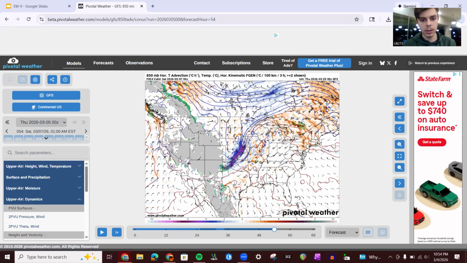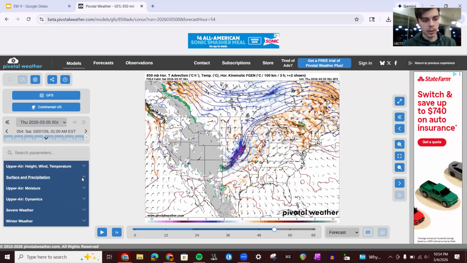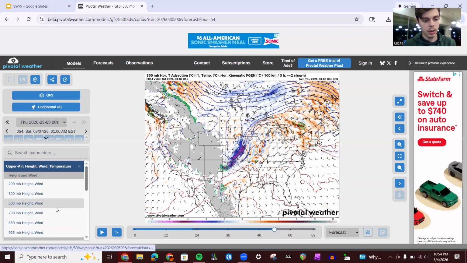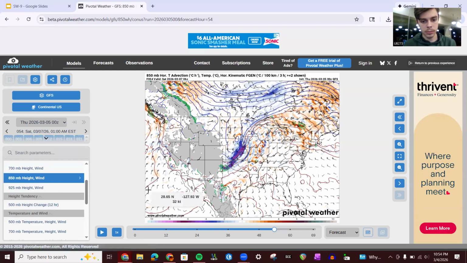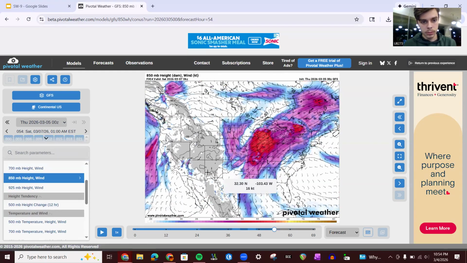And it's nice that it shows the wind barbs on here as well. You can look at height, wind, and temperature. So if I click on this instead, we're seeing our height values that we've talked about before, and it's in decameters.